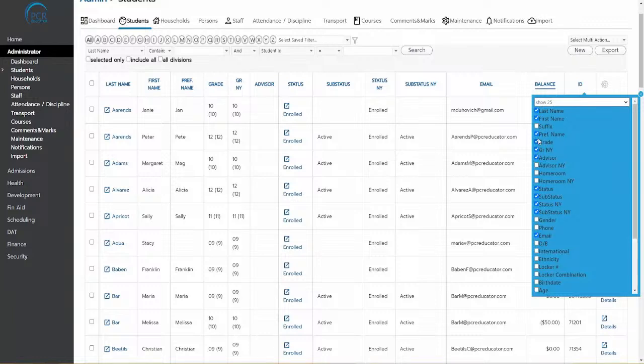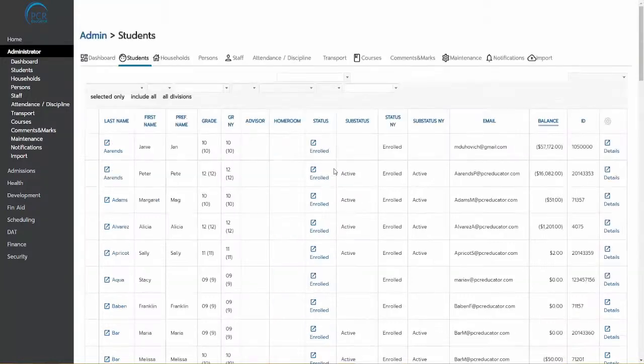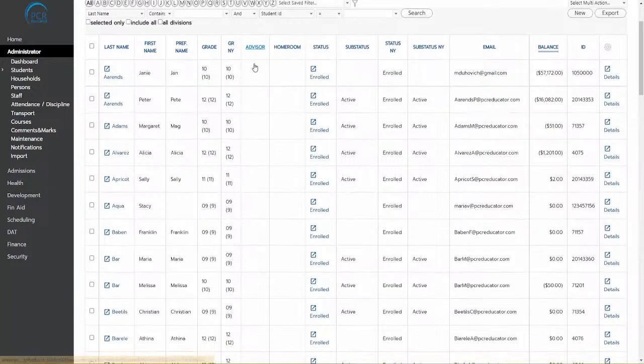I'm just going to check off this homeroom column and click apply. This is the advisor column and the homeroom column, and these get populated from the course section. So if you have enrolled students in the advisory or the homeroom class for the current year, this information will be populated.